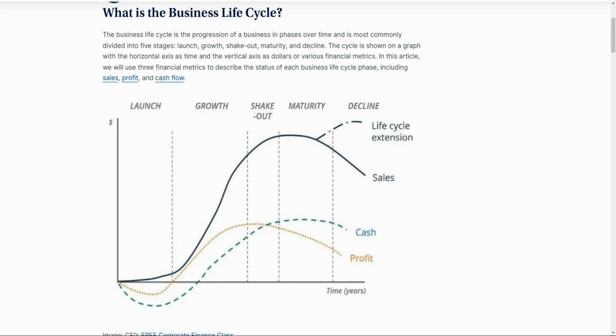A little about companies that pay dividends. So when you are going to get a dividend, you are generally going to be receiving them from mature companies. So think Coca-Cola, think AT&T, think Verizon, think any large mature company. Now, these companies don't necessarily need to not be growing. There are plenty of dividend growth companies that are still in their growth phase. But typically, you're going to be seeing dividend payers in the late growing stage or maturity phase. You're not really going to see any dividend companies that are still early in their growth phase.